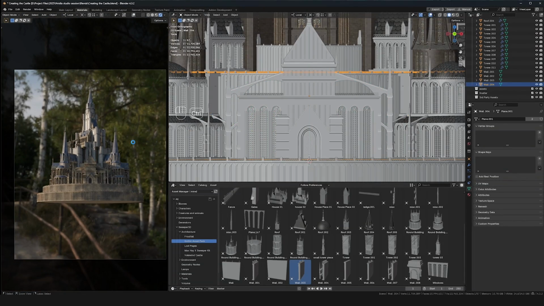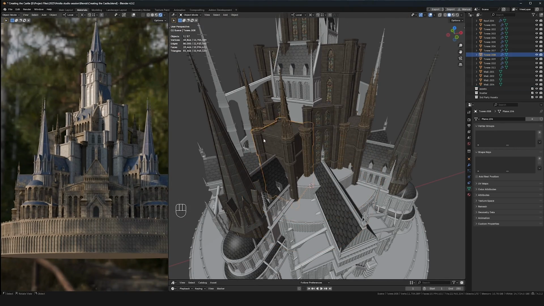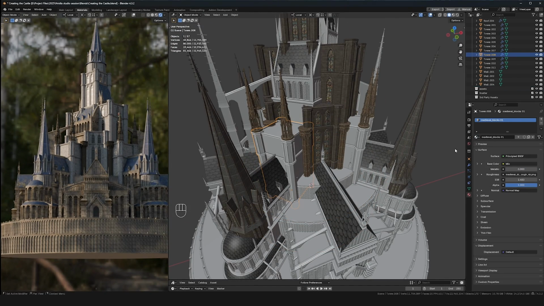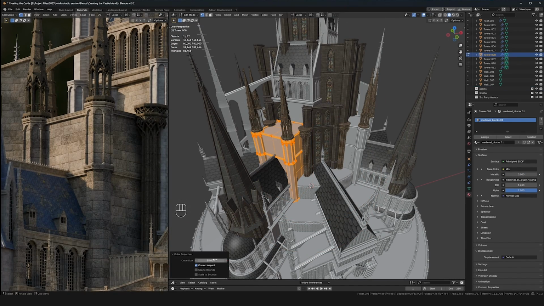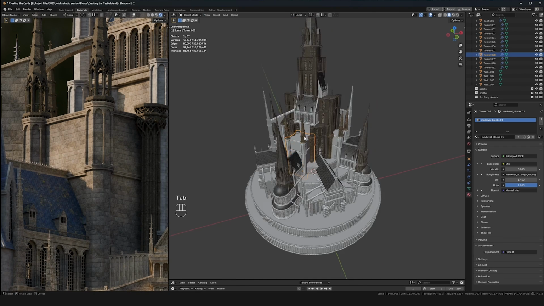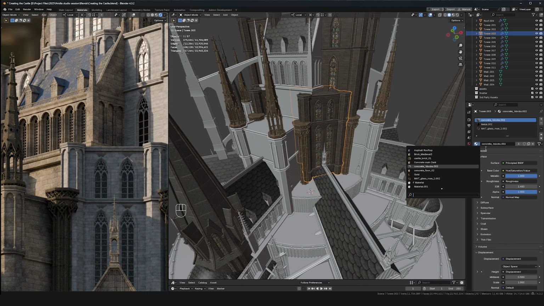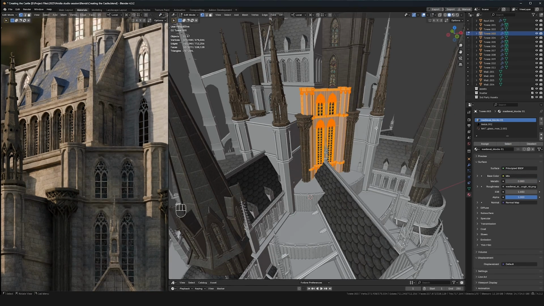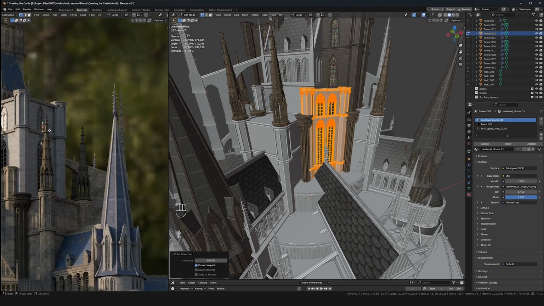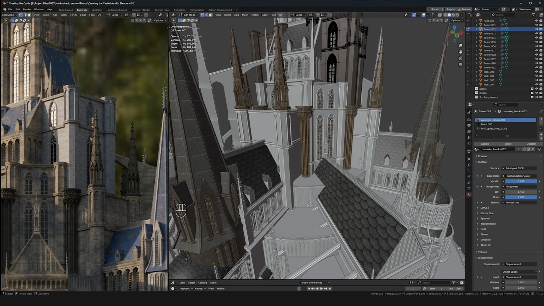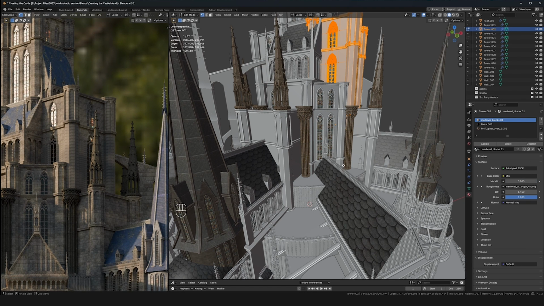So now what I'm doing is going through and swapping the materials. For this, I decided to choose the tan brick material to be the main one. So what I'm doing here is going through all of the assets that don't have that same material, swapping those materials, and then correcting the UVs. And the UVs that I'm doing are very simple. I'm just cube projecting the assets, and scaling the cube projection until the bricks are at least close enough.